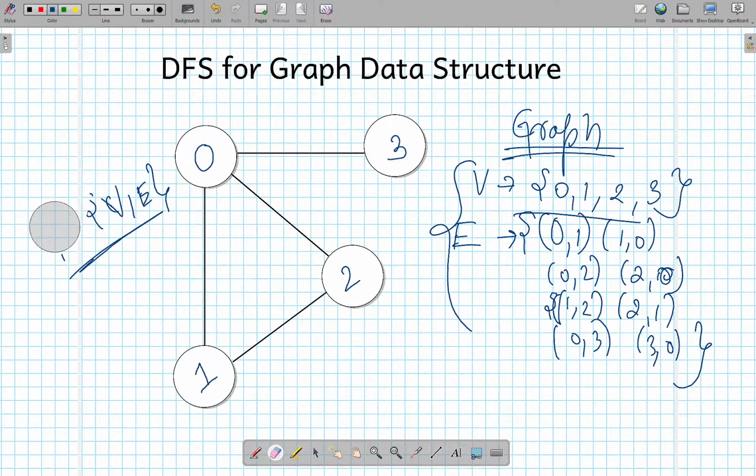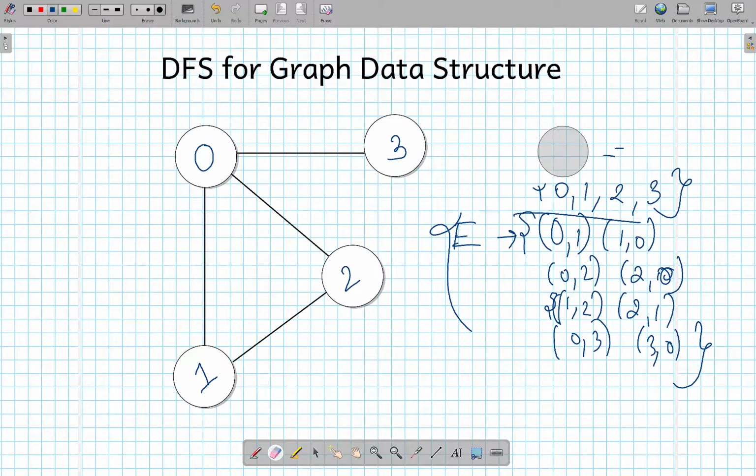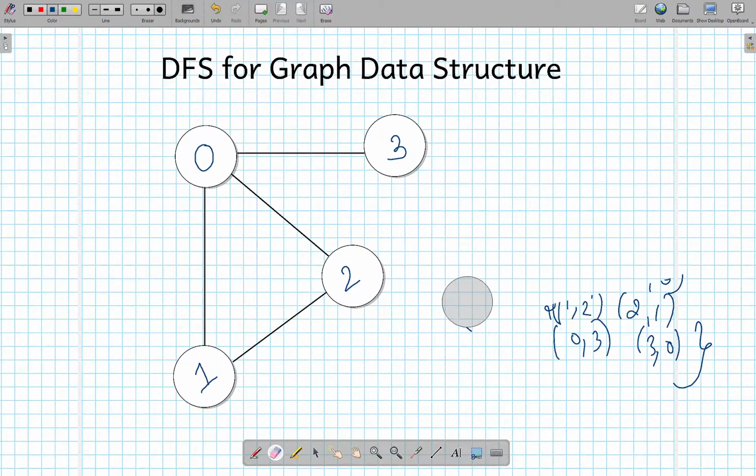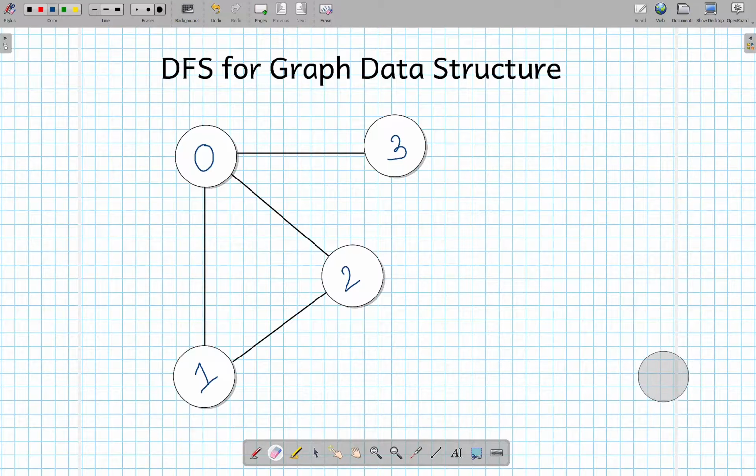I don't want to waste time explaining the terminologies of graph and all. We'll directly come to the point, and how DFS processes each of the nodes. Suppose we invoke a DFS function on the node 0. So our DFS guy is over here. Suppose this is the guy who needs to go to all the different nodes in this graph, and we start our journey from the node 0.